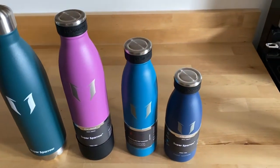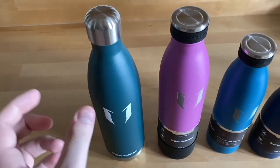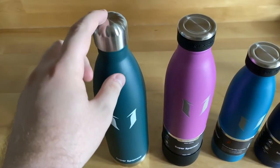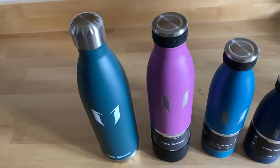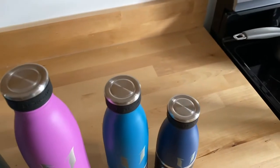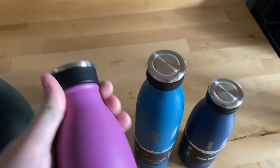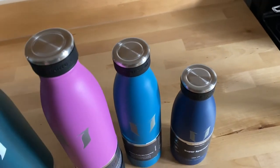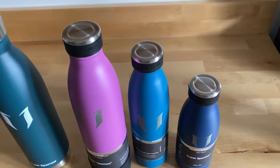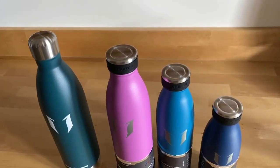Let's go over some of the features quickly. Obviously they come in a lot of different varieties. This particular one I also got with a lid that has a straw, so you can switch it out. I personally enjoy the straw lid the best. These other lids are kind of like milk-bottle-looking lids, and I really like them because a lot of insulated bottles have the same type of lid — this lid stands out and gives it a different look.